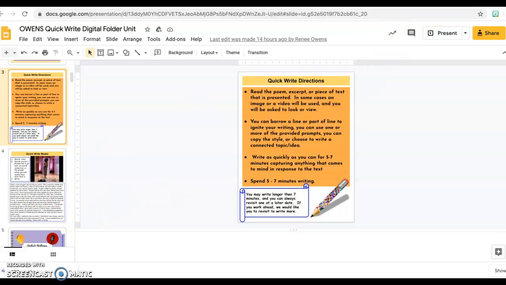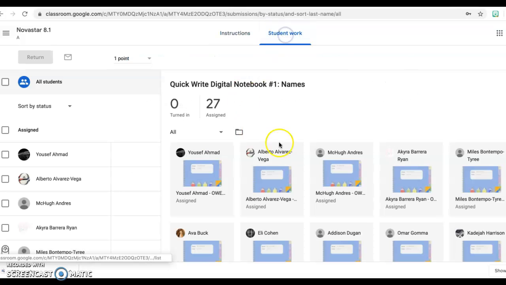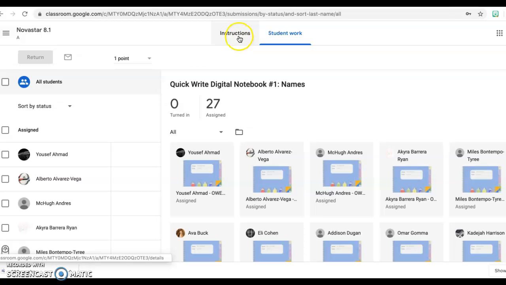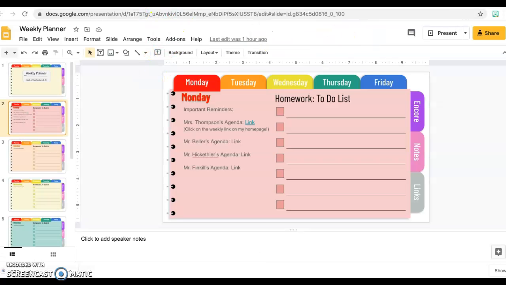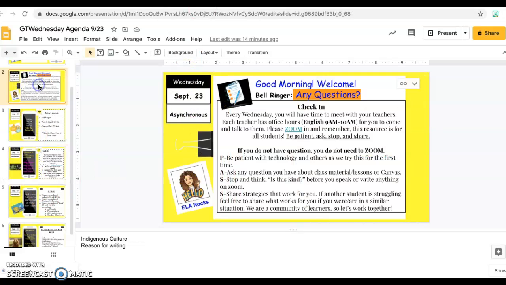So once you're done, you're going to go back here, and on your side there will be a submit button, and once you submit it, it will send me a notification and I can go through and access your work, and I will write notes and send it back to you. If you have any questions, please don't forget that you can Zoom with us today. Today is our Zoom day from 9 to 10 a.m. or you can email me at any time.